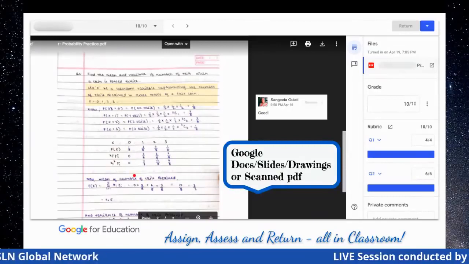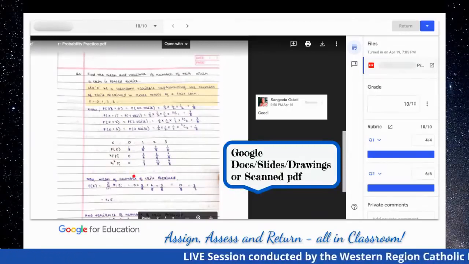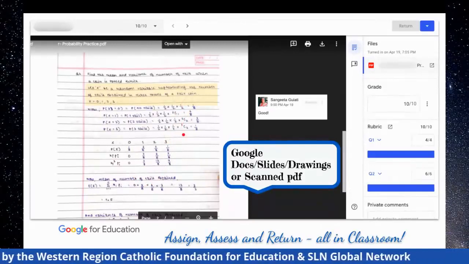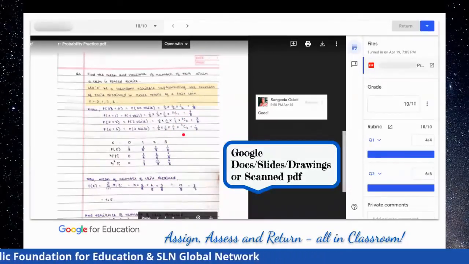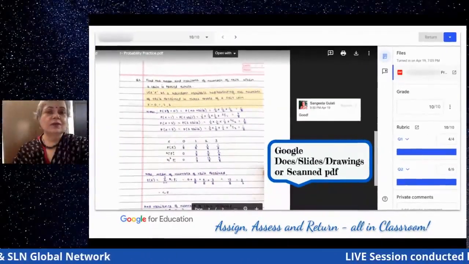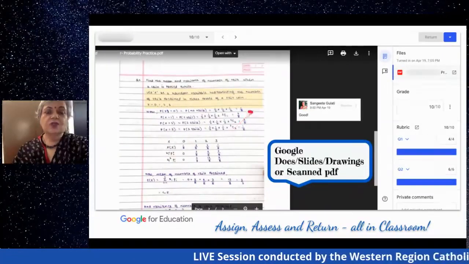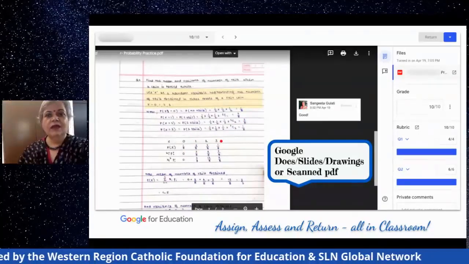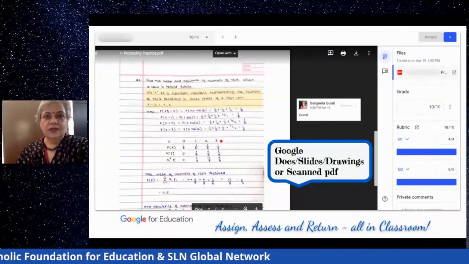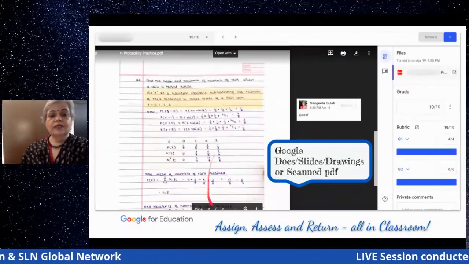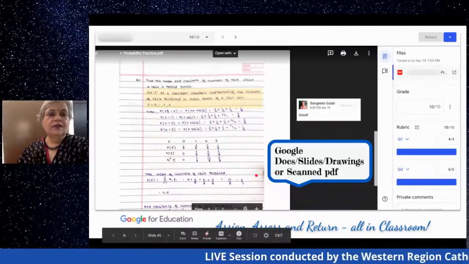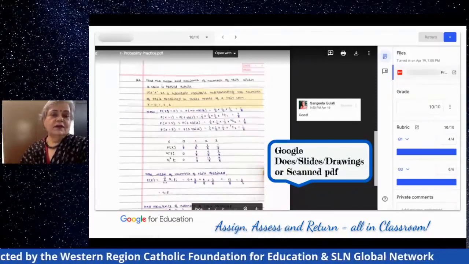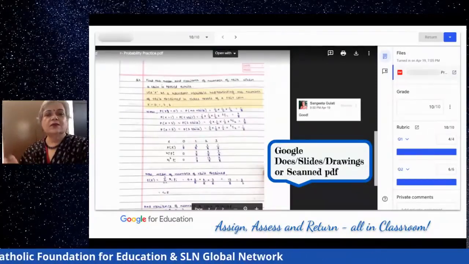Of course, we desist and tell the kids not to send us the images, because each image, if it comes as a separate file, is not helpful to assess. It just adds to the load on teachers, and one is not able to do justice to the assessment then. So definitely one needs to teach them to scan and make them into one collated file, even if it is 4 or 5 pages of work that they might be doing. So that is definitely something that can be done in the environment of Google Classroom. So we can assign, assess, and we can return all from one place in the Google Classroom.